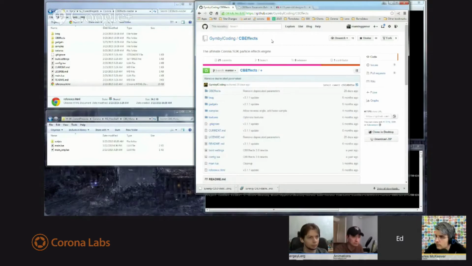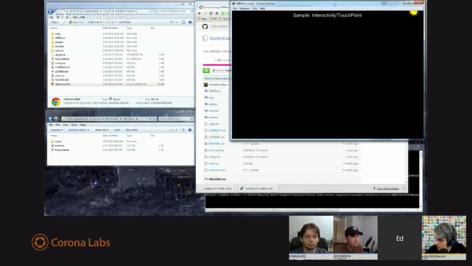So the first step for me was to go to the GitHub and get the latest version, which I will provide a link to you, Charles, so we can do so in the show. And I downloaded it, and then I ran it. And as you can see here on the screen, I'm running it. I've got just a black window, screen, whatever. And if I tap, I get some particles.